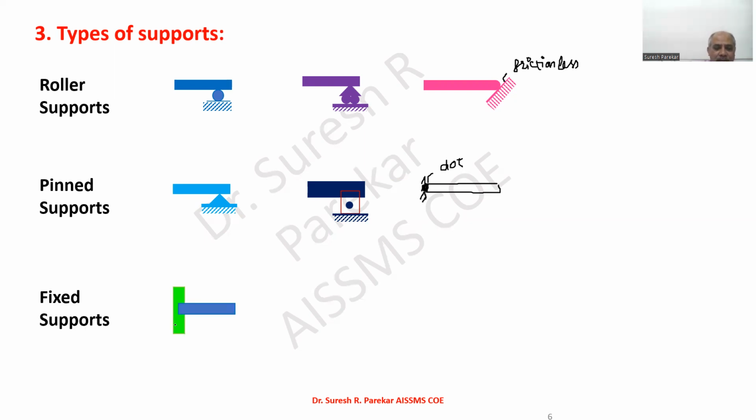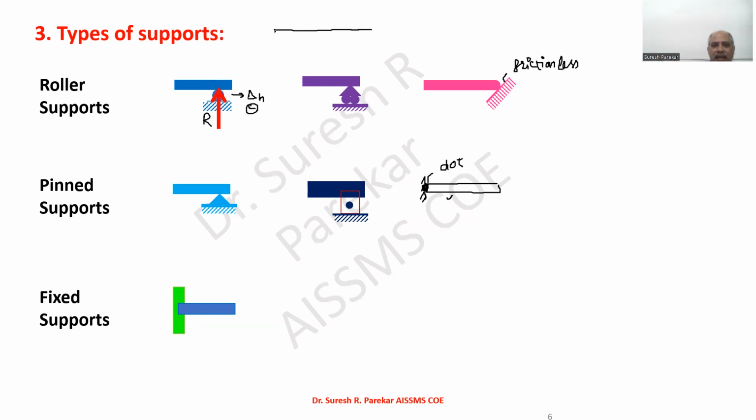And third is fixed. Now you may see this and this the same, but here you do not have any dot. So this is a fixed support. Now how will we have reaction in this? You can have this roller support perpendicular to the plane of the roller. So it can roll in this direction and cannot roll in this direction. So reaction is always in the direction of restricted displacement. So now you have reaction over here, and allowed displacement is delta H, and then theta, that is your rotation.